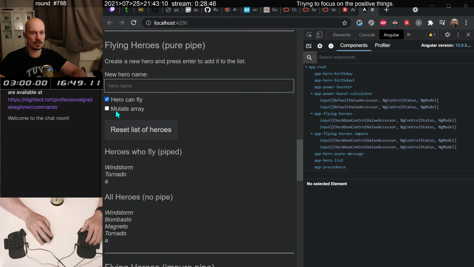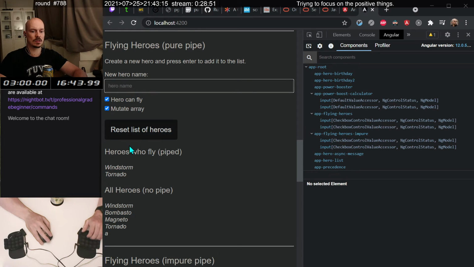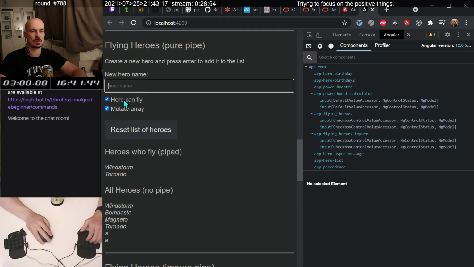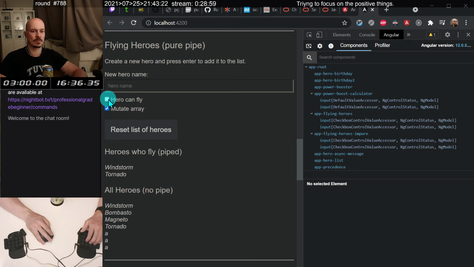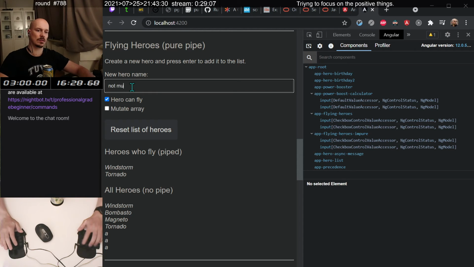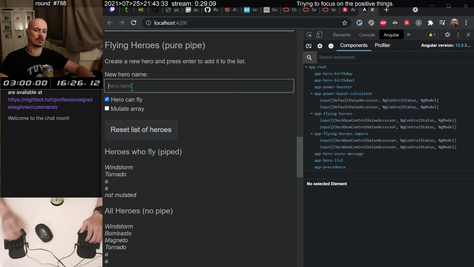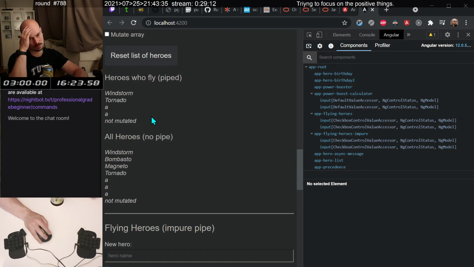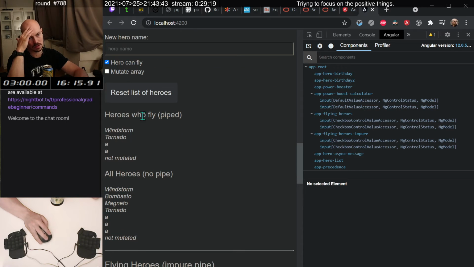Okay, so here we have A. If we mutate that, oh, if you mutate it, it appears only in here, and I can do whatever, and only when I do not mutate the array, it appears in there. And it's weird that I got 2 and here we get 3. Oh, that's because one of them cannot fly. Yeah.